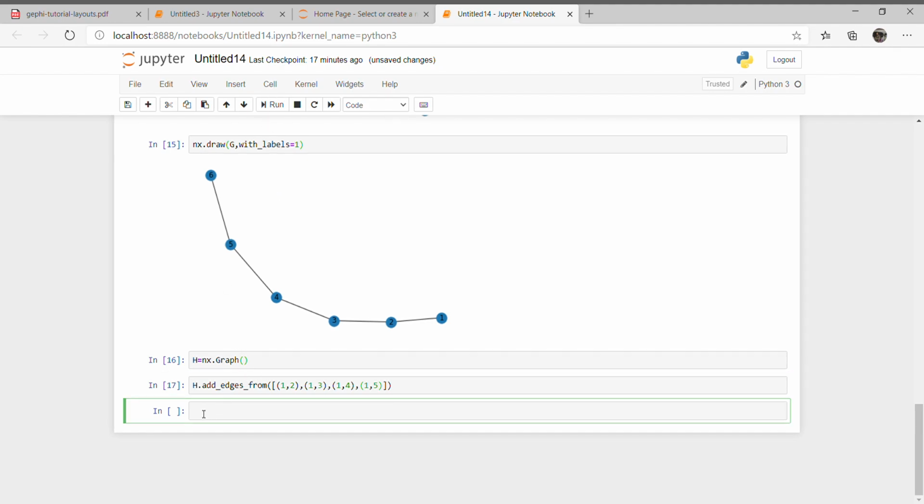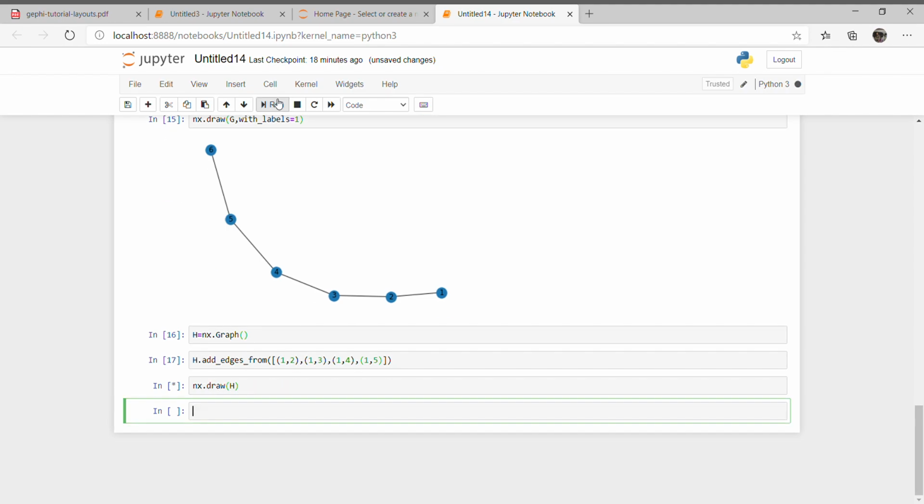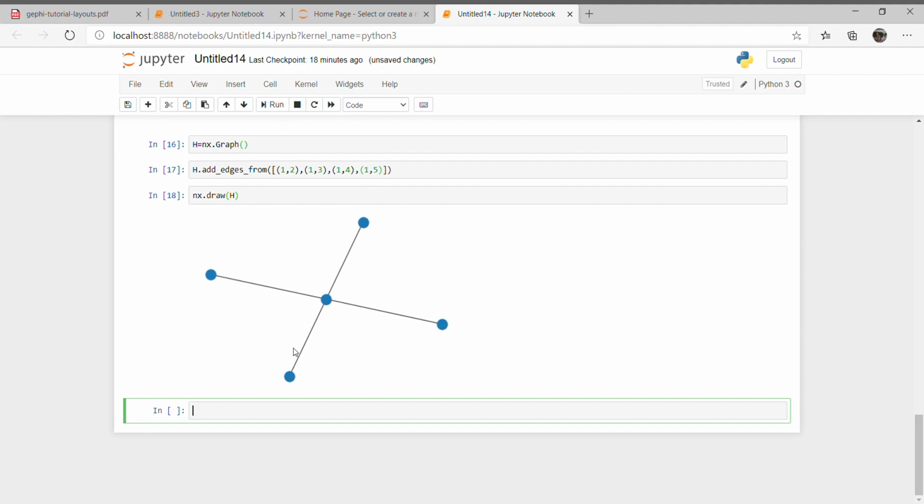Now we want to draw this graph, so just type nx.draw(H). As you see, the graph is created and 5 nodes are present. It means we can create a graph without creating a vertex, just by creating edges.